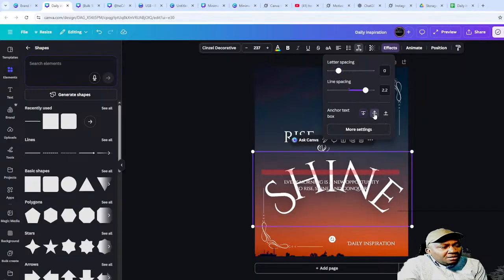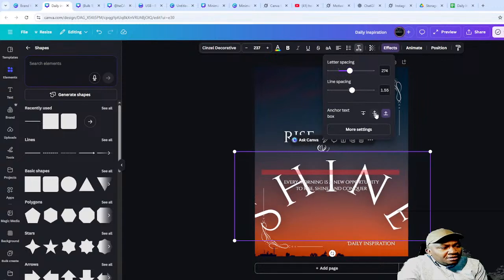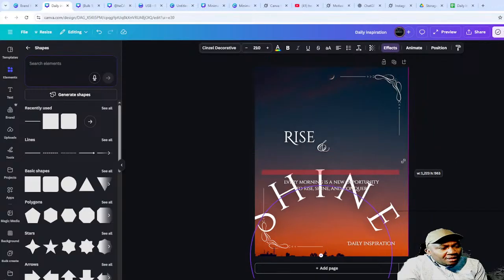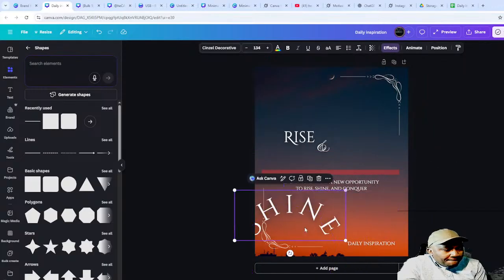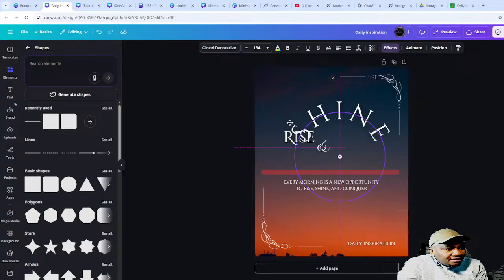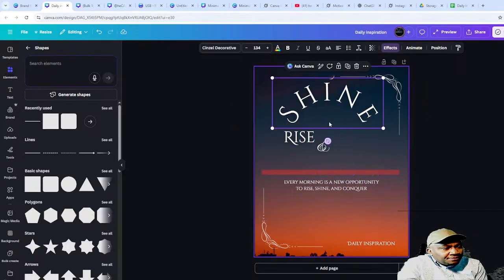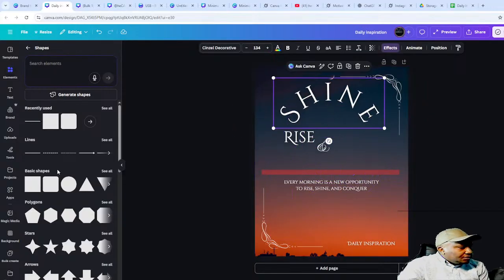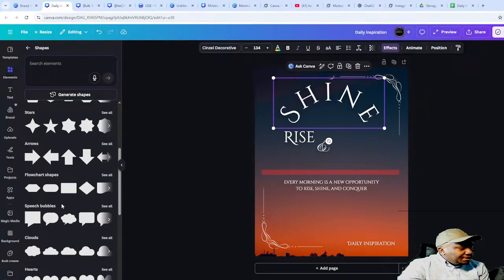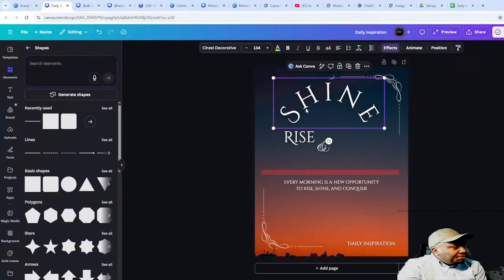I can also make it go up or down. Let me move this text above here. That's how you play around with this, and you get the shape that you really want. This is inside effects.